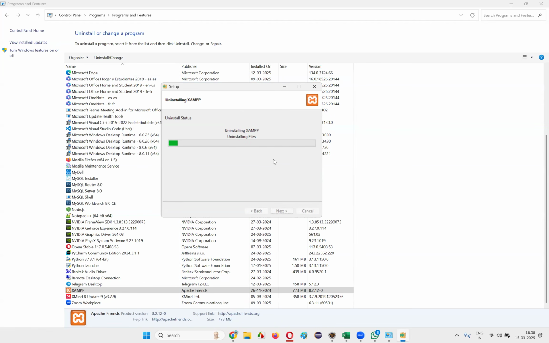If you have to understand this, let me show you first, so that you get some idea of what exactly is happening here. Let's wait for the installation of this XAMPP software to be done. It's taking some time though.